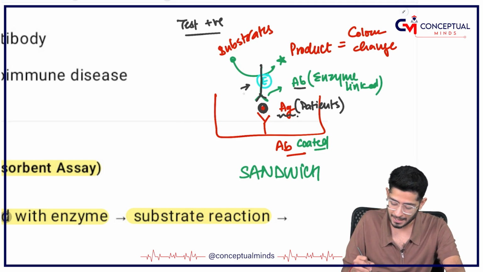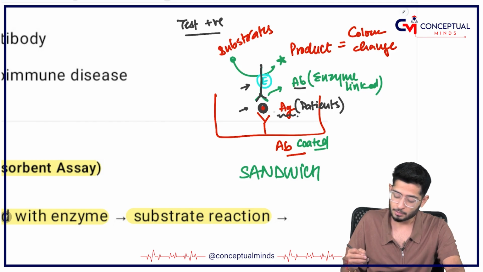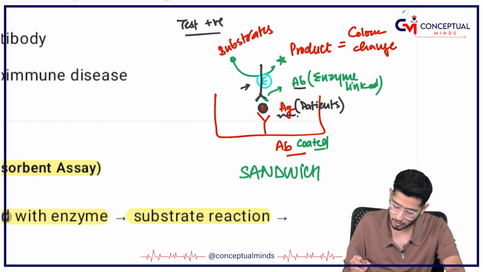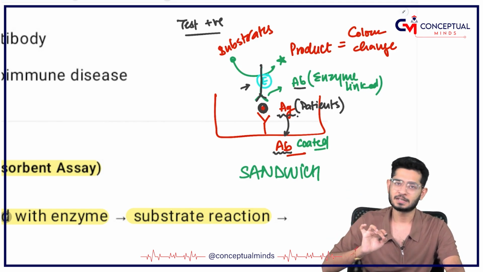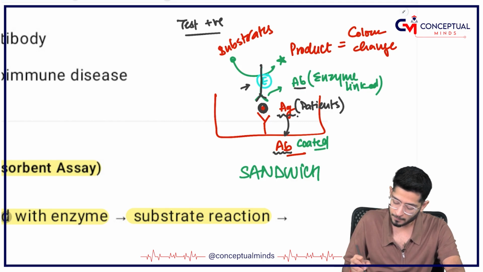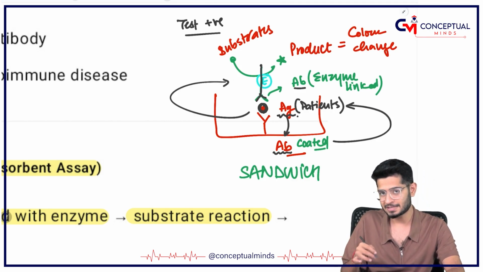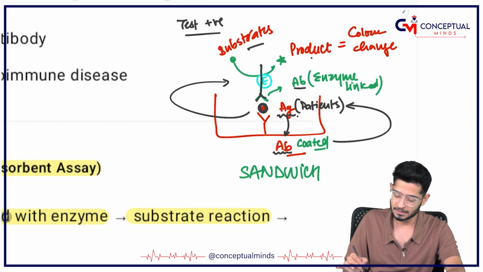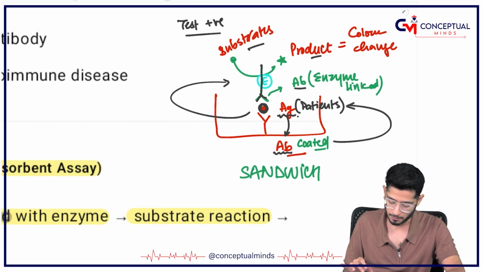And why is the antigen combining with the antibody? Because this antigen was held by this antibody. That's why all three components are necessary to say the test is positive. That means first of all, the coated antibody should hold the patient's antigen. Next, the patient antigen must have an action on the enzyme, so that the enzyme is activated and the substrates get changed into products. Then only the test will be positive.